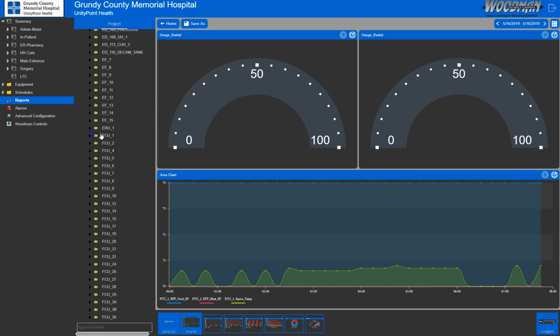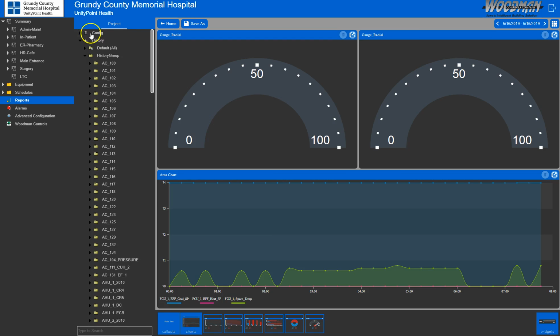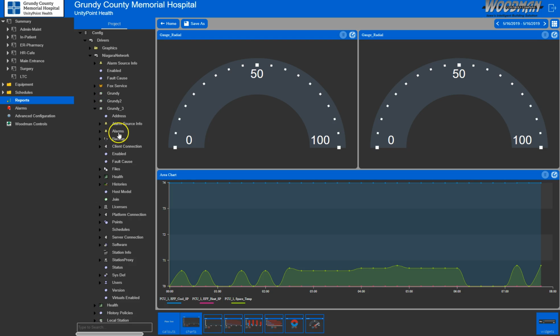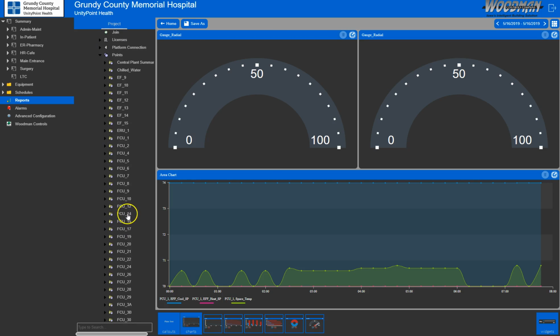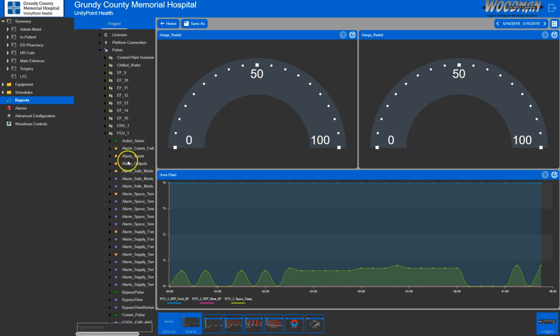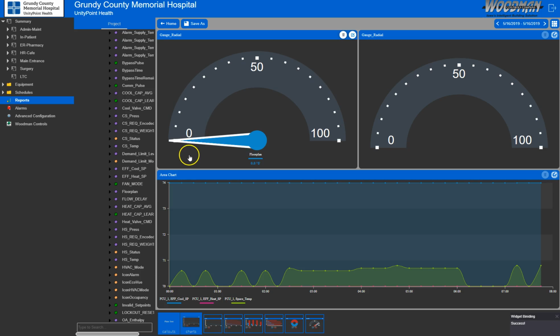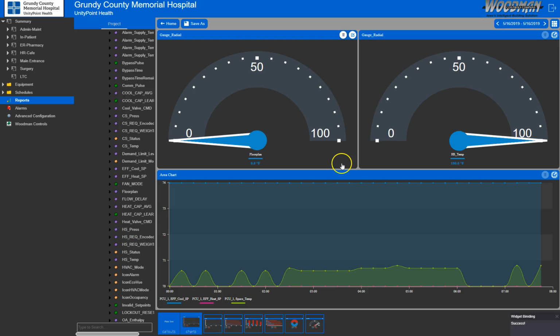And then let's say I don't want to show a trend. I want to show a live piece of data. So I'm going to come down into my Niagara network, and this takes a little digging. Points. And I'm going to grab FanCoil Unit 1, and I want to see, let's just show floor plan on this one. It's at 0, so that's not very exciting. And we'll show, let's see, heat source temp on this one, which is pegged because it's 180.